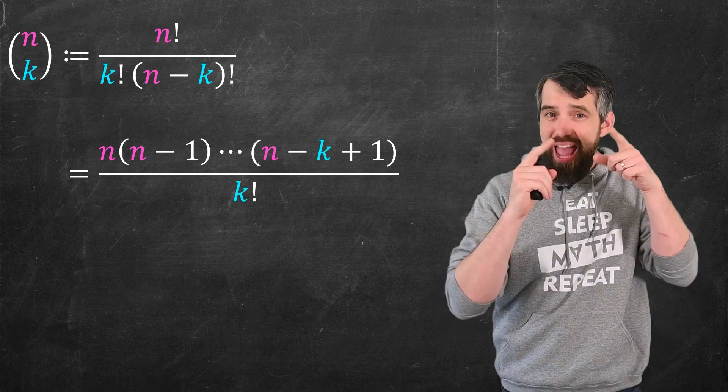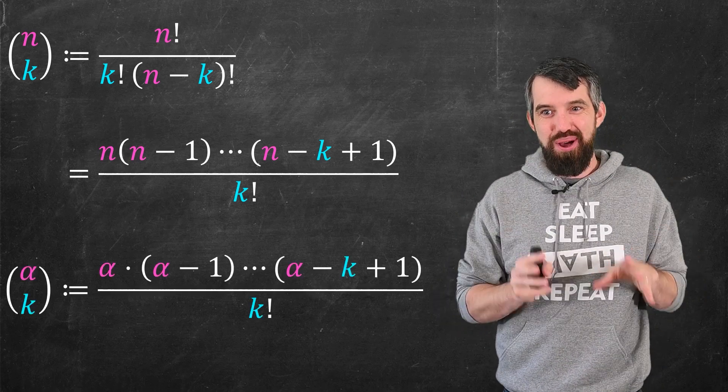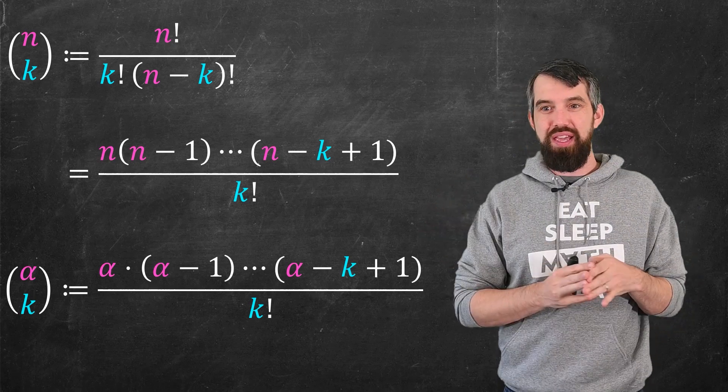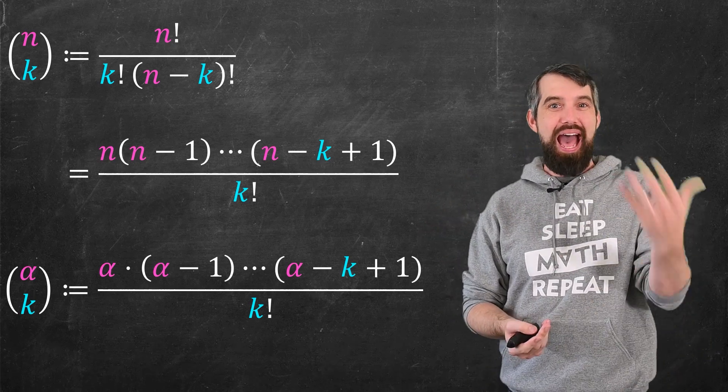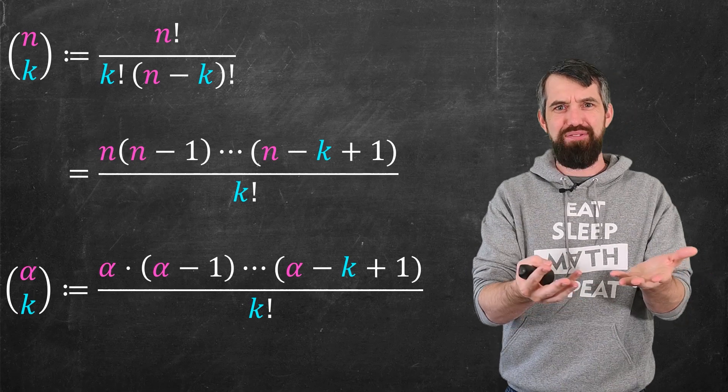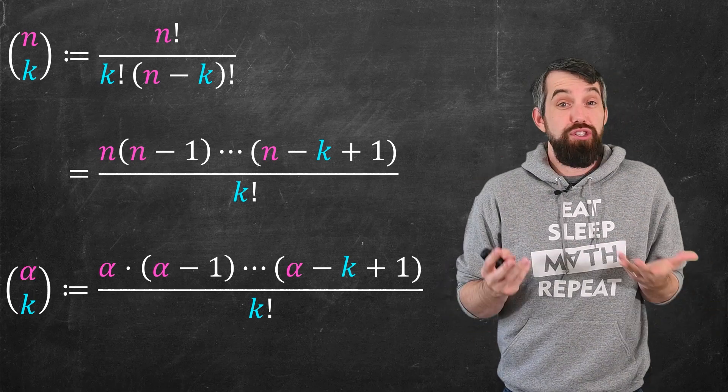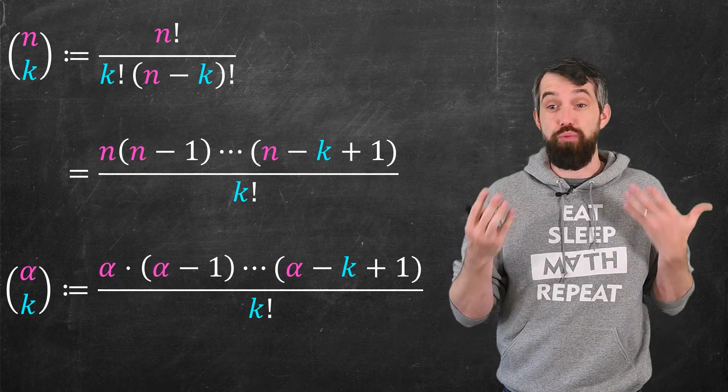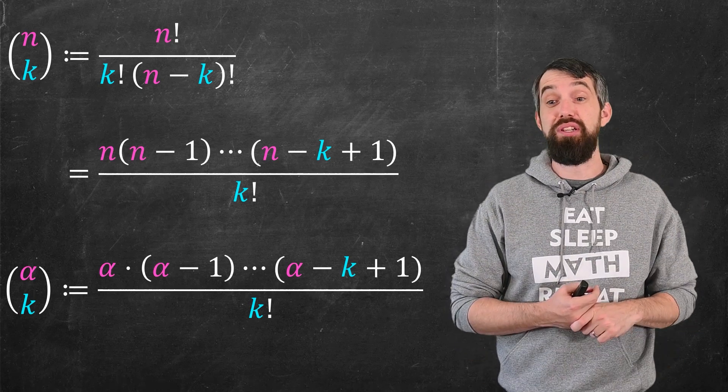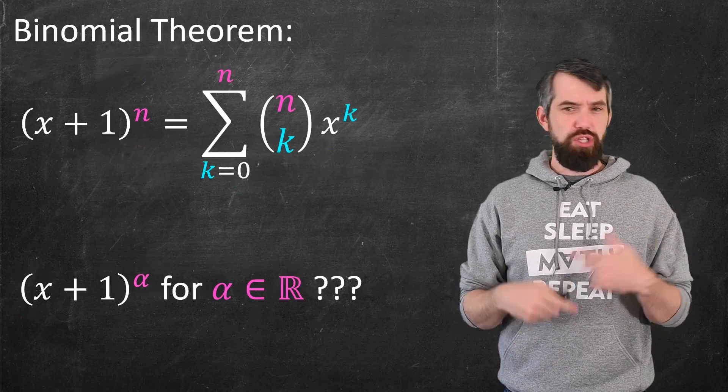Now that I've done this, now that I've said it this way, where I've got rid of factorials that you might think of as things for positive integers, well, the n doesn't have to be a positive integer here. I could define alpha choose k, this new notation, to be the exact same thing here, and if alpha is a half, it would be like a half times minus a half times minus three halves and so forth. This is perfectly fine for generalizing the idea to an arbitrary real number. I mean, heck, you could even have alpha equal to zero and the whole thing would be equal to zero.